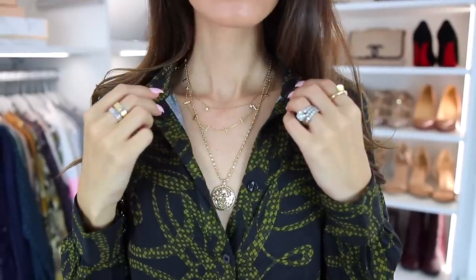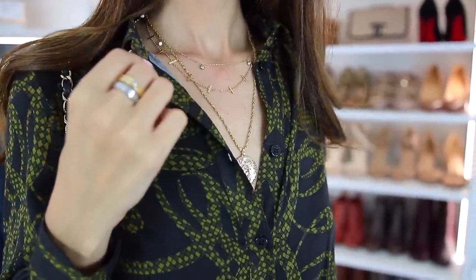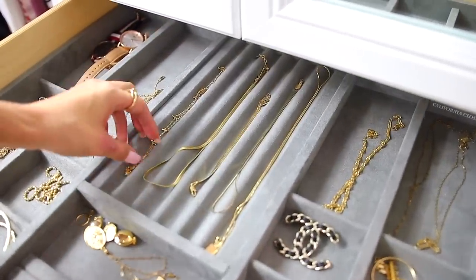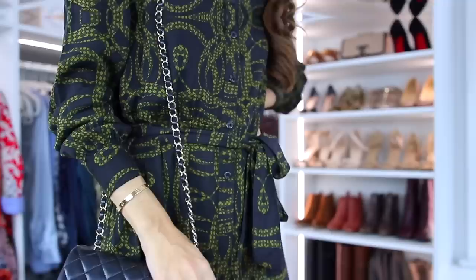So this is a fun outfit. Let me just show you what I did for my necklaces. I kept the Shea necklace on and the strength pendant, but I added this middle Arya necklace. So there's three necklaces going on and I think it's so pretty. I love the combination. And then if you're wondering about this dress, this is also from H&M.